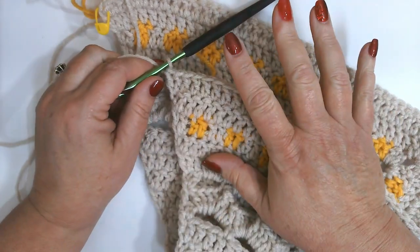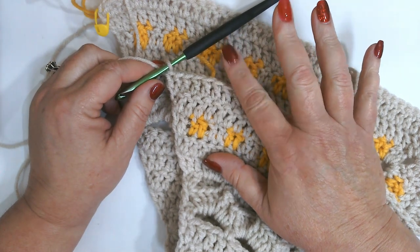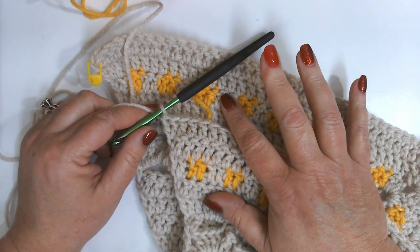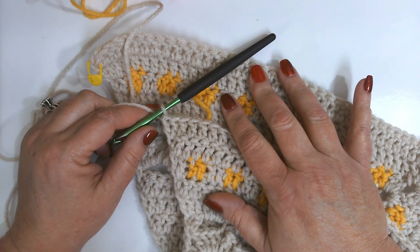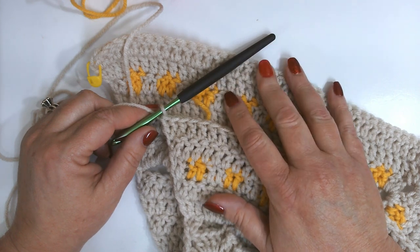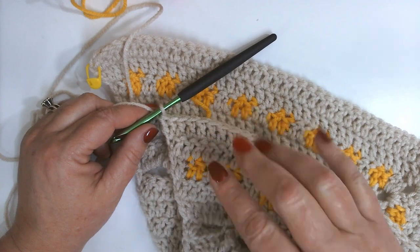For row 14, we're going to repeat row 6. For row 15, we're going to repeat row 7. For 16, we're going to repeat row 8. For 17, we're going to repeat row 9. And for 18, it says you're going to repeat row 10, which is really row 2.